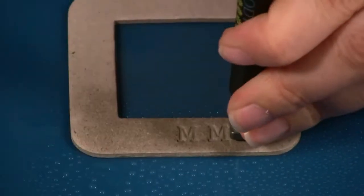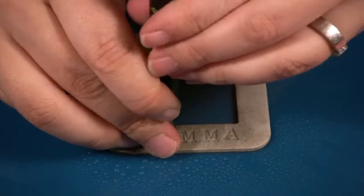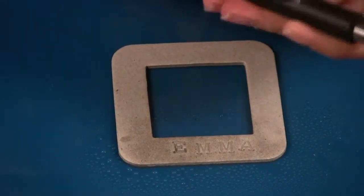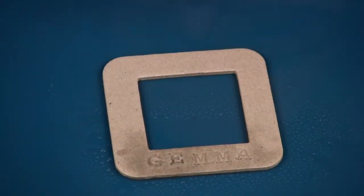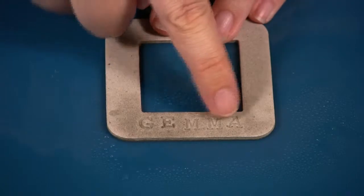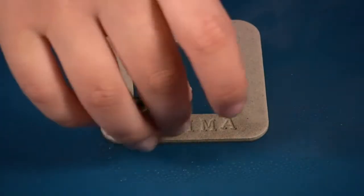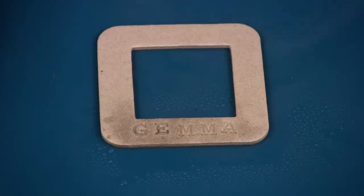These just snap on and off very easily. I'm going to do my A, then my E — that one was really deep — and my G. Now you can see my A was a little awkward. To me that's fine. If you really want to keep it all lined up you can keep them in place while you do it to help keep it straight, but I find they move a bit. I sort of like it not being perfectly perfect. I'm just going to wipe the water off here.